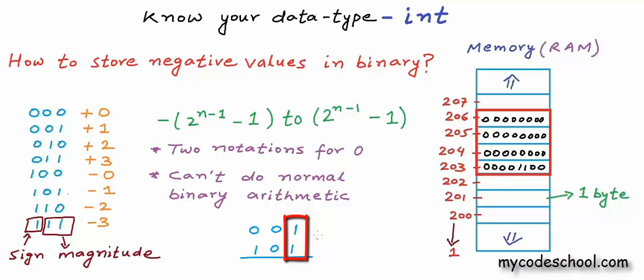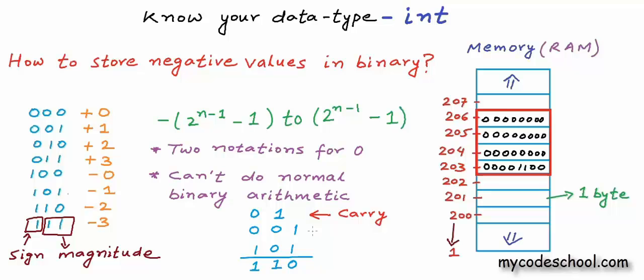We need to find the sum of the digits, and if the sum is greater than 1, we need to take a carry. Here the sum of these two digits would be 10, that is 2. So we'll keep a 0 here and take 1 as carry to the next position. And now we'll go to the next position. Here the sum of the digits and the carry is 1, so there is no carry for the next position. And for the leftmost position also, the sum of the bits and the carry is 1. So if we are performing normal binary addition, this is what we have got.